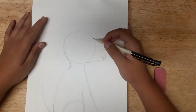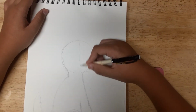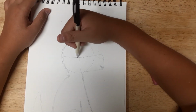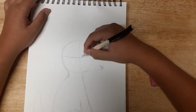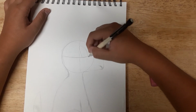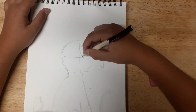So, now for the eyes. Eyes are pretty simple if you follow this step. The eyes curve upwards but straight downwards.